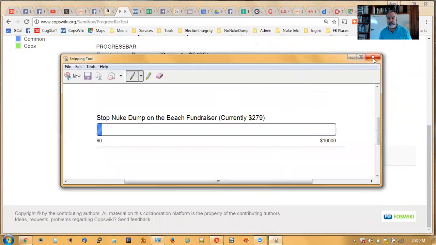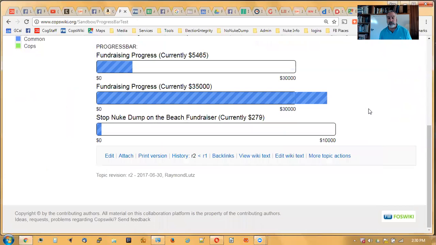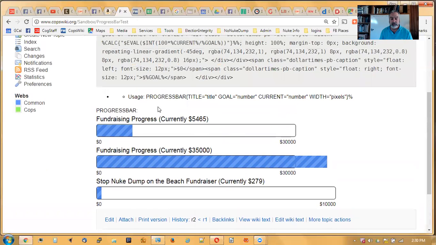There are some people who are Citizens Oversight supporters. If they see something like this, they will automatically send money. Swear to God, I can go to them and say, I need $3,000, and a check will show up. So there are people who are just ready to send money if we have a good reason for it, and especially if they see a progress bar like this. It is something that I just got done doing, and getting the progress bar set up so that all we had to do was put it in like this.